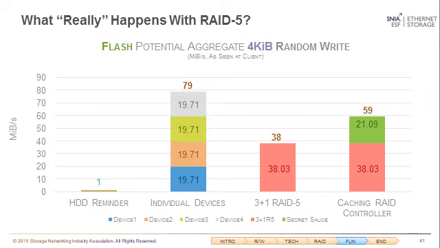So there are 4 KB and those thousands of numbers that we had before. If you put them all together in megabytes, the hard drive is going to be able to do 1 megabyte a second. If we put them all together and assume they're all stacked up, it will be 79. And then if we use a caching RAID controller, it will be 59. Okay. So the question I have for you, Ken, is 59 megabytes per second seems kind of small. Any way we can make it bigger with exactly the same drive?